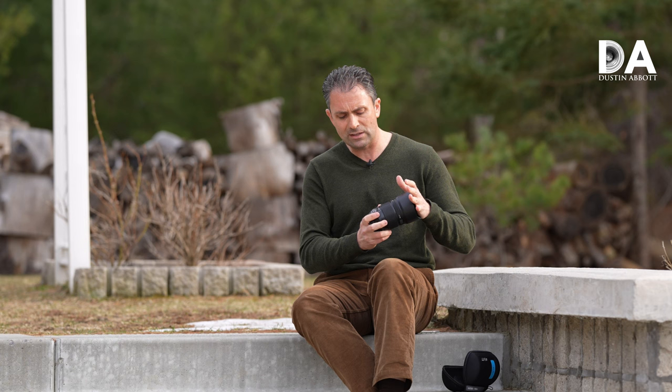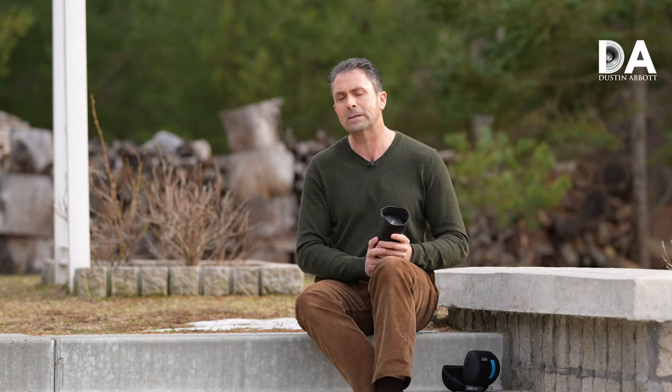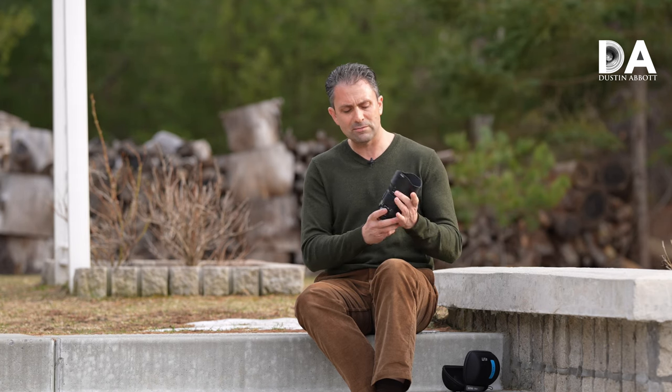One curious thing though is that they persist in developing lenses for mounts like the Canon EF, which I'm reviewing here, Nikon F, Pentax K mount, and there's also a version coming for Fujifilm's medium format GFX mount. But outside of the GFX mount, all of these are traditional DSLR mounts. With manual focus lenses, manual focus works so much better on mirrorless bodies. I think there's lots of room for development on Canon's RF mount, Nikon's Z mount, or Sony FE, where your lenses can really have an opportunity to shine.